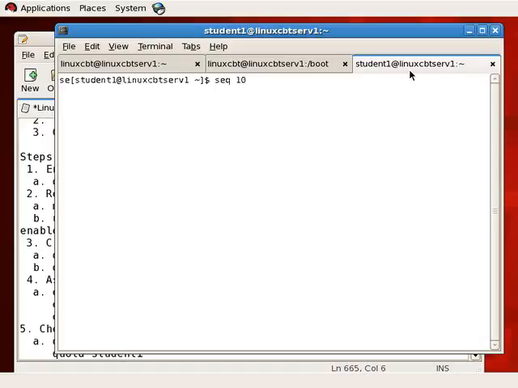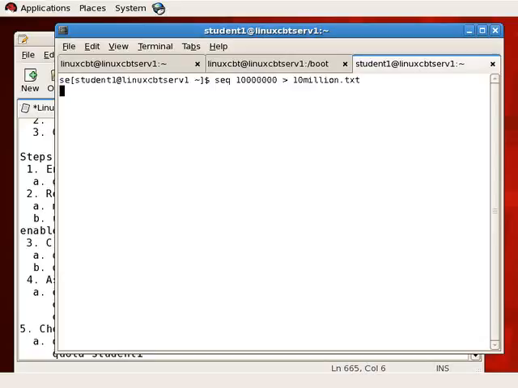So now, as student1, let's attempt to write a big file in our home directory. We'll clear screen, reset the buffer, and then use seq to write a file that contains 10 million entries, calling it 10million.txt to see if this will exceed the quota. It may not. We'll see momentarily. And so we'll continue to write the file.